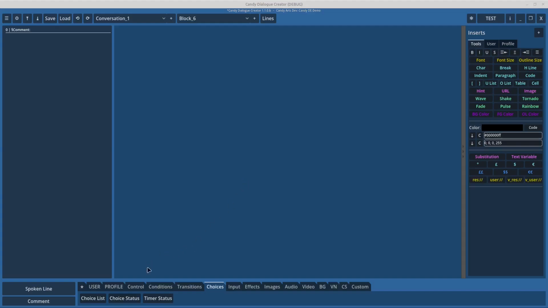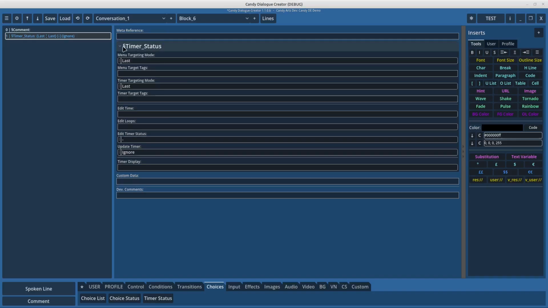And now let's learn about the timer status command. Now, the timer status command is similar to the choice status command. The only difference is that it allows you to modify timers inside a choice menu instead of choices. Now, here at the top, you have some targeting options, which should be familiar now that you've seen the choice status command.